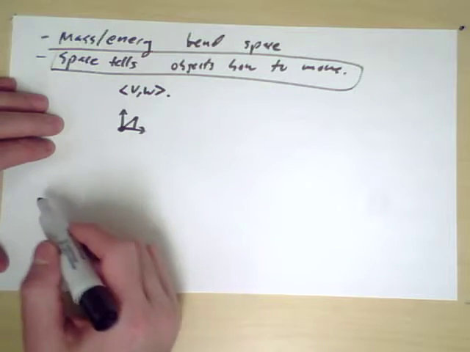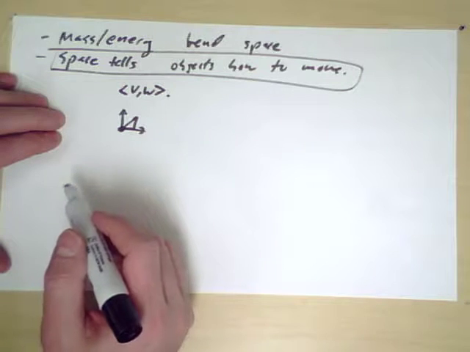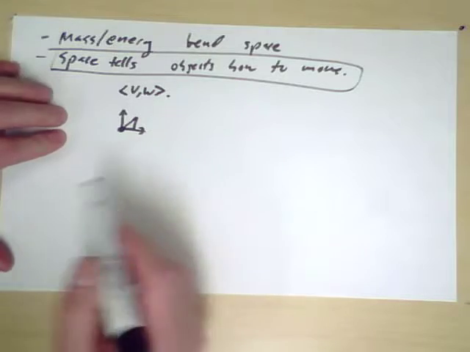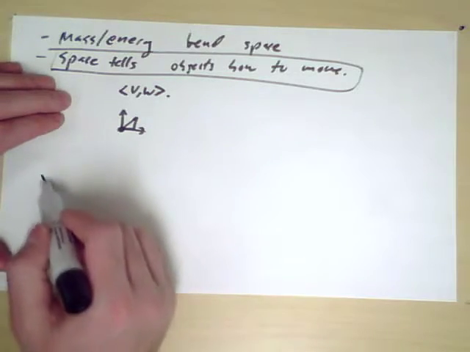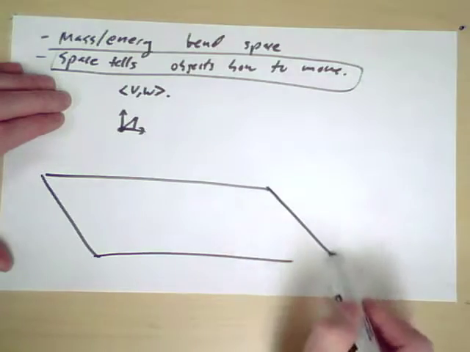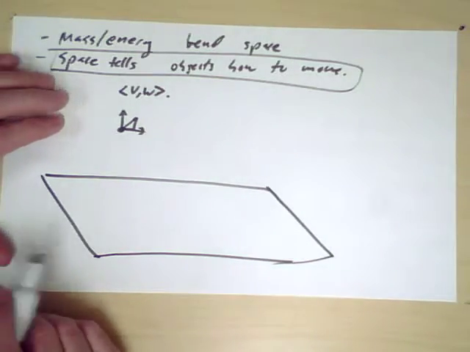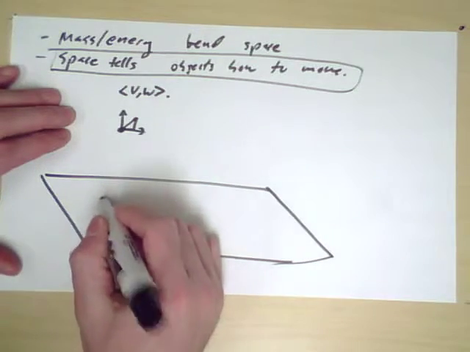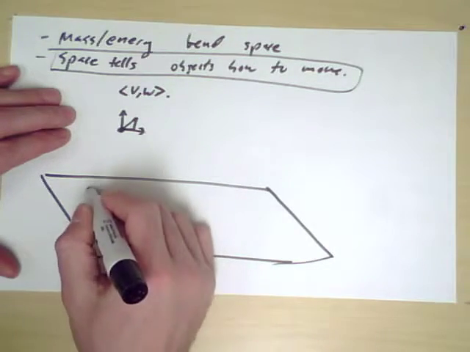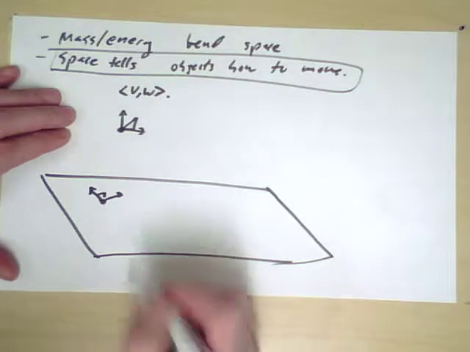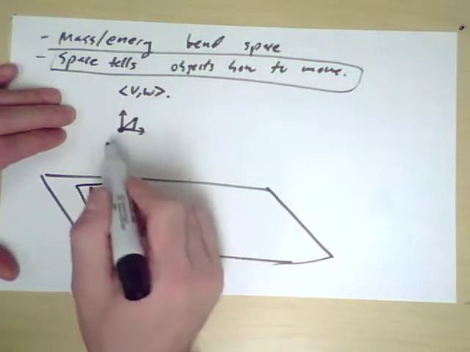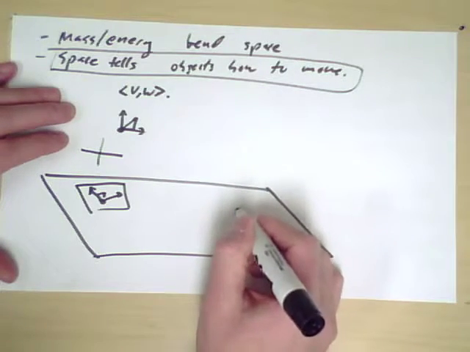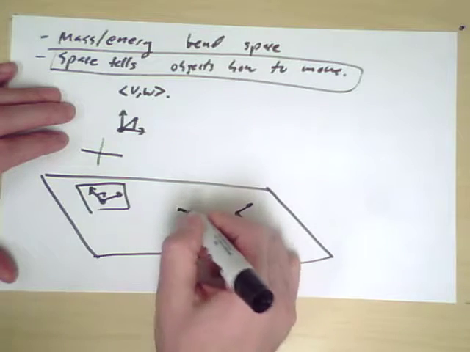Now, the thing we know about the universe is that it's not the same at every point. We have the notion of gravity is stronger in some places versus other places, and we want to express that as a geometric idea. So if we sort of take a picture of a section of the universe with different masses and energies flowing around here, you want to say at this point, this is what geometry looks like. And if you're working near that point, then you may as well be working in a little copy of the Euclidean plane. And over here there's another notion of geometry. And here there's another notion of geometry.